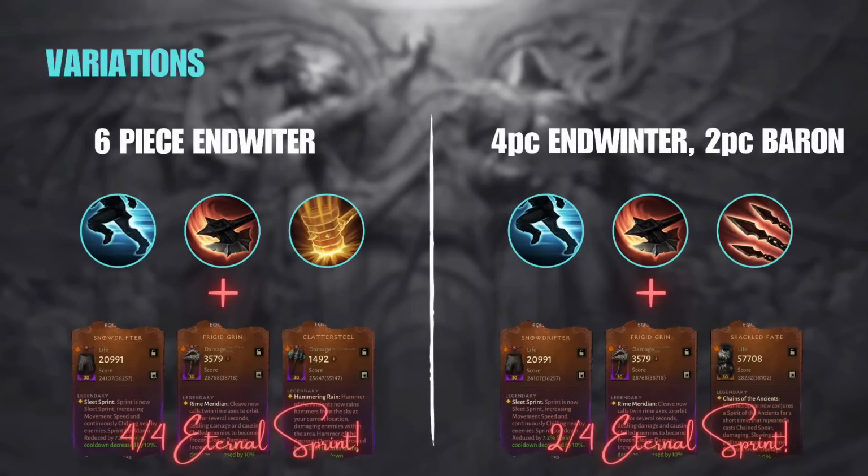Okay, a deeper look into those two variations. One is a 6-piece Endwinter, utilizing sprint, again with the chill, the cleave with the freeze, and the hammer with the shatter. Those three essences. One important thing that you need for that build: you need the eternal sprint affixes. Otherwise, you get lost from time to time because you're totally open to any knockback or CC from the enemy. You are directly in the back line of the enemy where you want to deal your damage, and there you need something to escape. So get as much of the eternal sprint affixes for all of these builds.